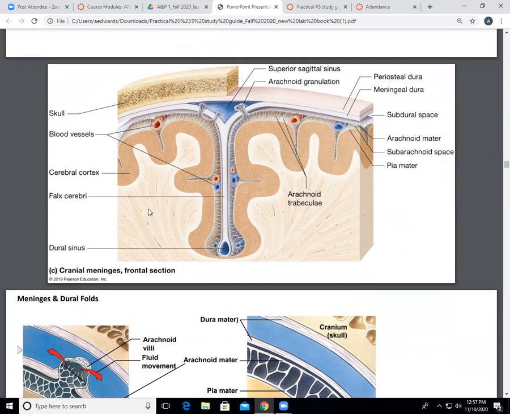All right, so just like we had meninges in the spinal cord, we have meninges in the brain. So this layer here is your dura mater. Then we've got an arachnoid mater here and the subarachnoid space. And then we've got your pia mater. And then that pia mater connects to your cerebral cortex. Now this layer separating the cerebral hemispheres, we call that the falx cerebri, and we'll show you more about that. These places where you have these veins, we call that the dural sinus. Again, it's part of that dura mater.